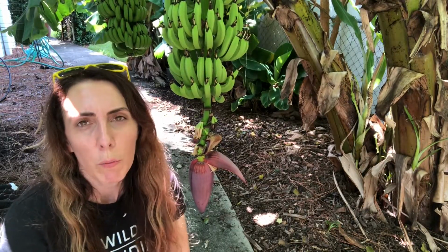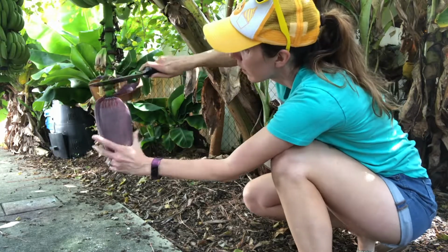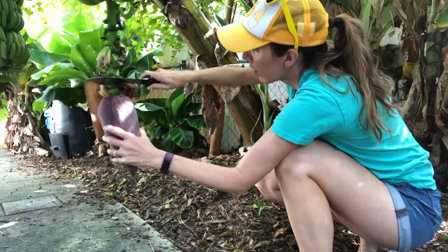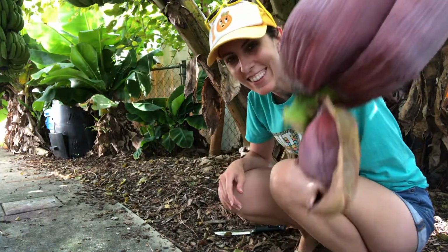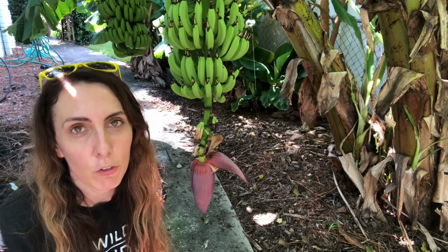Things like food and water for your banana plant and the temperature and climate are going to make much more of a difference than that flower. Now, there is a reason that you may want to cut off that flower, and that is, it's edible. Yes, in Southeast Asia, there are a lot of great dishes that they make using a banana flower. So to prune or not to prune the female flower, it's really personal choice.